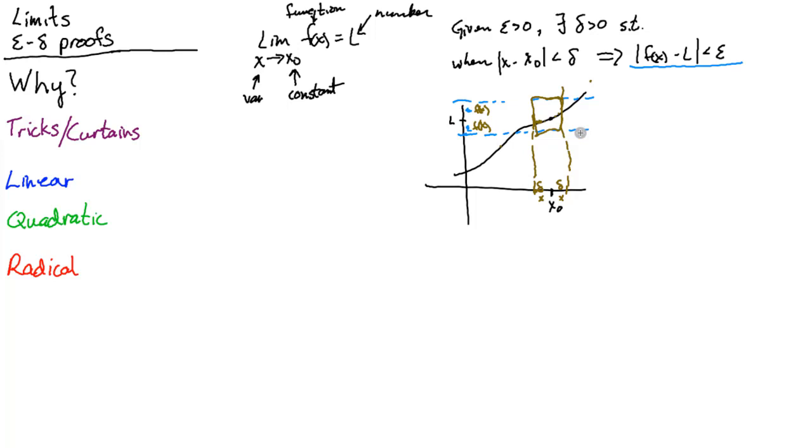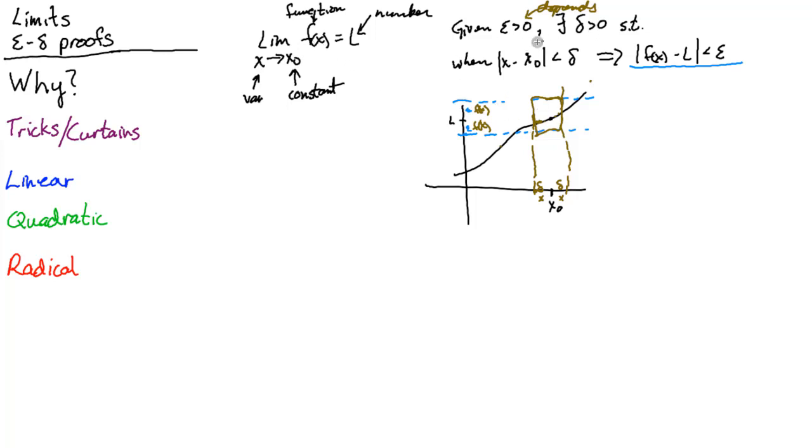So that's how it's scrunching in. When we say, as x gets closer and closer to x naught, that's the delta. As we get closer and closer to L, that's the epsilon. So we're saying for an arbitrarily small epsilon, we can find a delta. And the important part is that this delta often really depends on that epsilon. So really, delta is going to be some function of epsilon. That's how we can establish that we always have a delta that works. Okay, now let's get into the nuts and bolts.